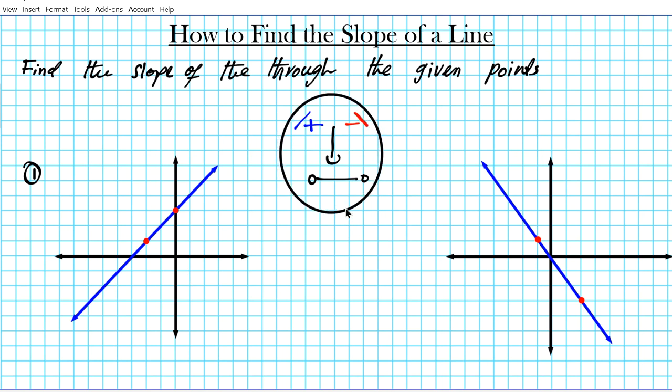So let's review what the different parts of Mr. Slope Guy's face mean. Now, if you take a look at the left eye, it tells you that if a line is going up, the slope is going to have a positive sign, okay? If a line is going down, on the right eye, the line will have a negative slope. If a line is vertical, you see this right here, this is U for undefined. All vertical lines have undefined slopes, and horizontal lines have what? 0 slopes, all right? So this is a nice quick coverage of Mr. Slope Guy, and we have a presentation on him.